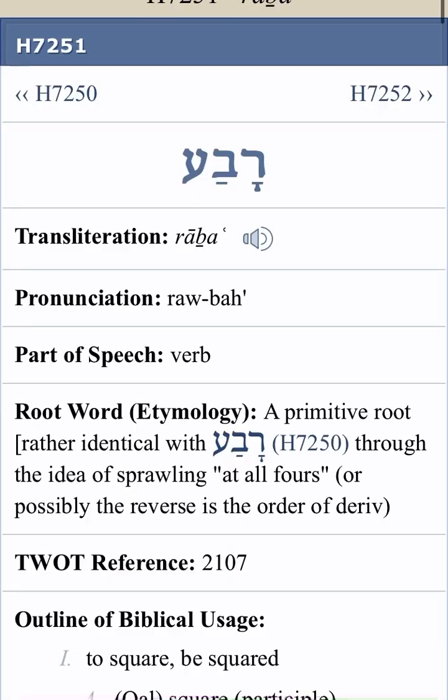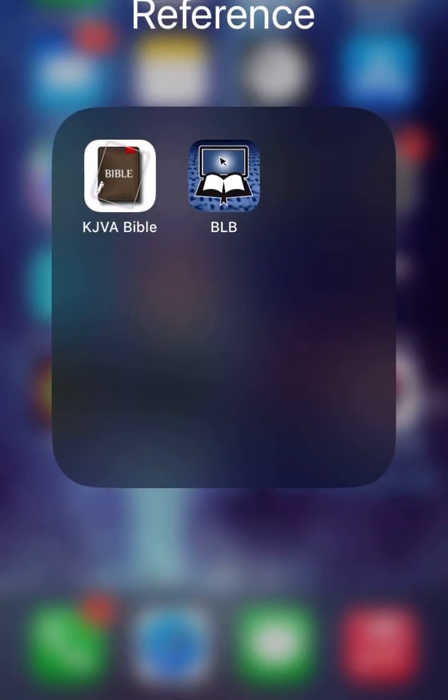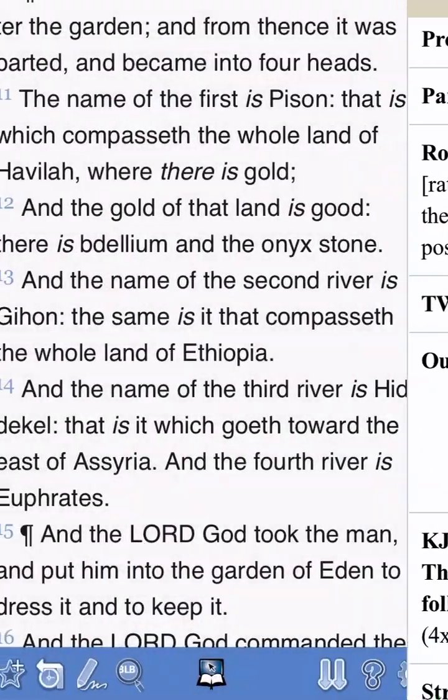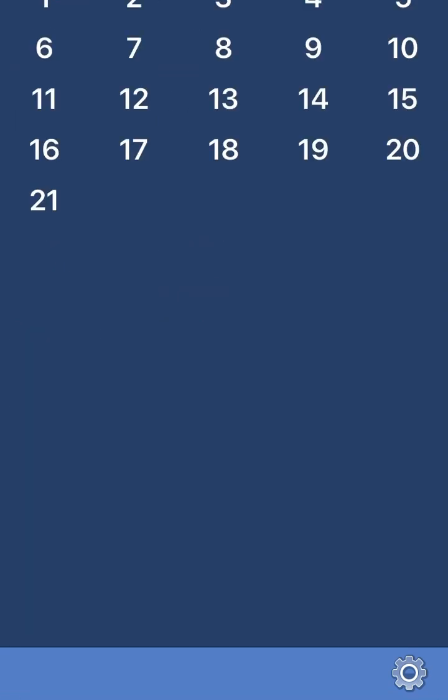And it comes from Rabbi, and it says, through the idea of sprawling at all fours. If you were to stretch out both of your hands and both of your feet, if you were to actually make a shape with that, it would be something that was four-sided. And that's because of the sprawling, you see. So a vine is something that sprawls out, and that's essentially what Yahweh Shah does. And that's the relation to 4 and Yahweh Shah, which all the alphabet is related to Yahweh Shah. But let me get this real fast.